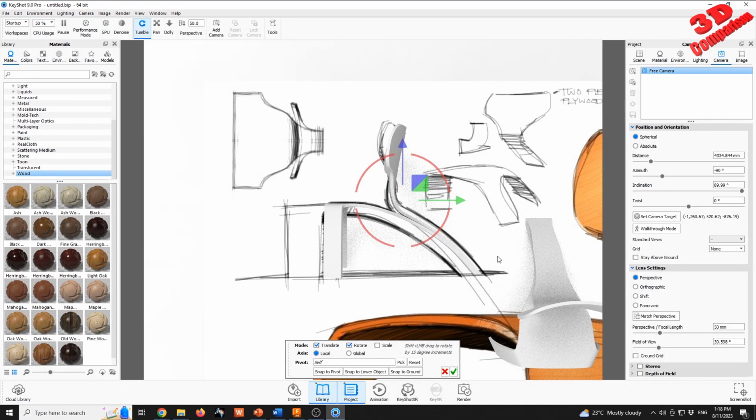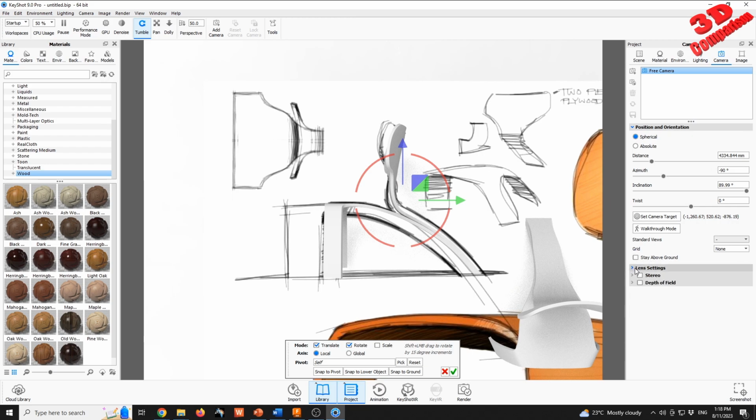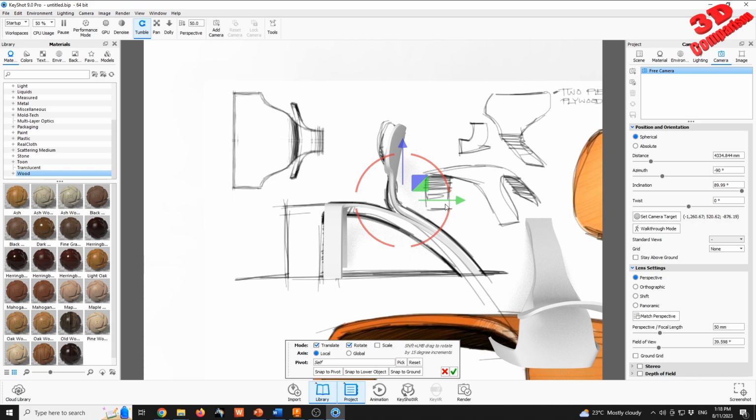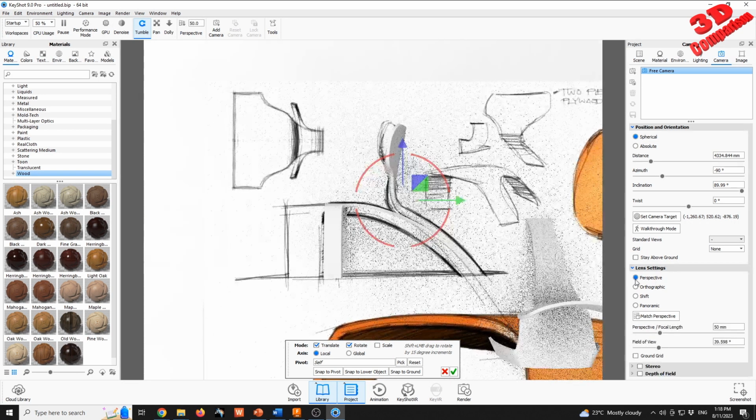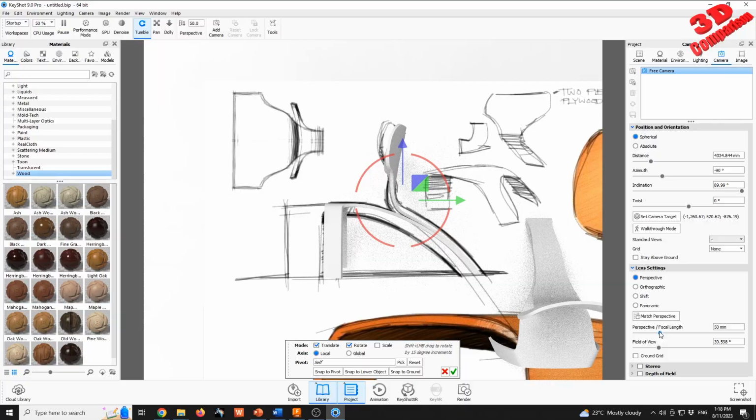And we see that within Keyshot we have the possibility to influence the camera perspective. So over here within lens settings, if you don't have this open, you can open it. This is a perspective view, but at the same time, if I go for orthographic view, I will see that this will be the result. And for perspective view, I can change the focal length.